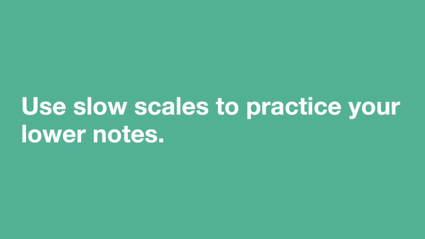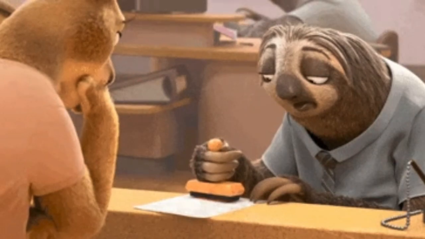For example, the scale of 5, which sounds like this. And I did it fast there, but actually you want to do them slow. When you're working on improving your chest voice or your low notes, you want to use slow scales. That's how you do it. That's how you build the muscle. A good way to do it is to use ah, and you can also alternate ah, oh, ah, oh. I will do it much more slowly than that.